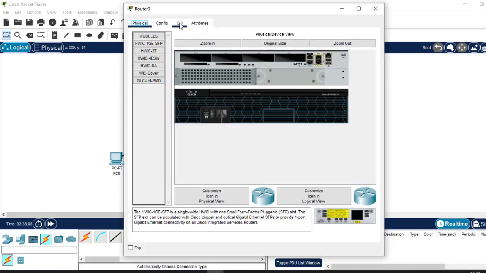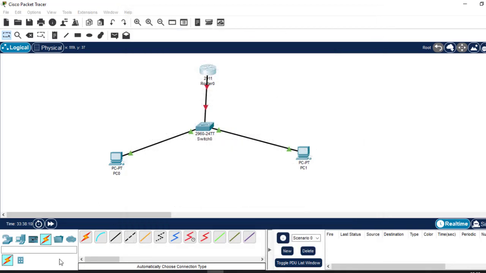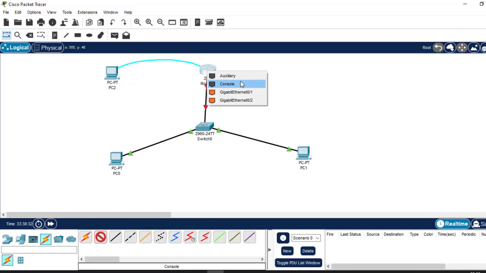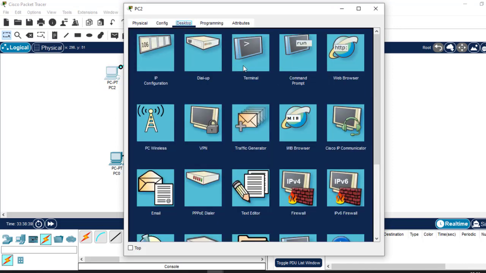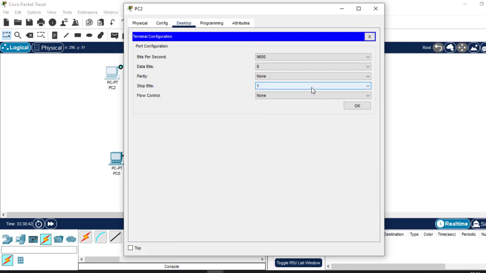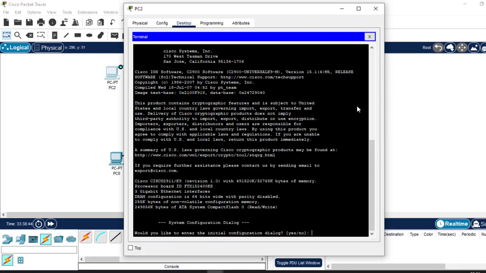We just click on the router and come to CLI and do the configuration, or we just assume that this is a physical device and now we need to include our PC or a laptop and connect a console cable. Just click on the console cable, you come to PC, you take RS232, you come to router and you take console port. When you go to the PC, you click on the PC, then you come to desktop and you come to terminal. You click on terminal, leave everything the way it is and click OK.